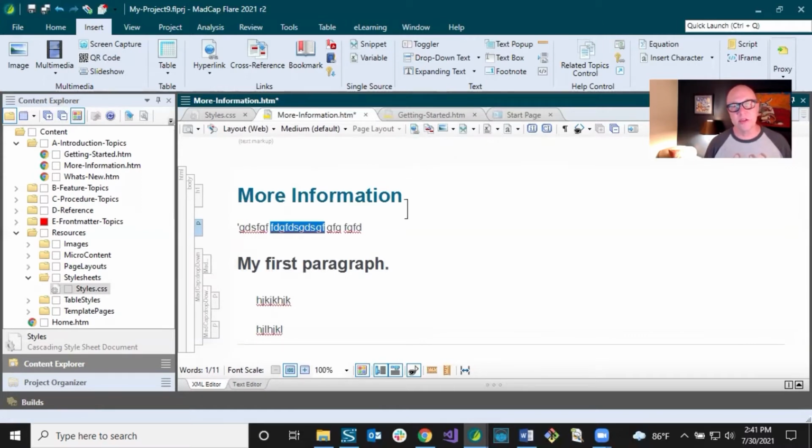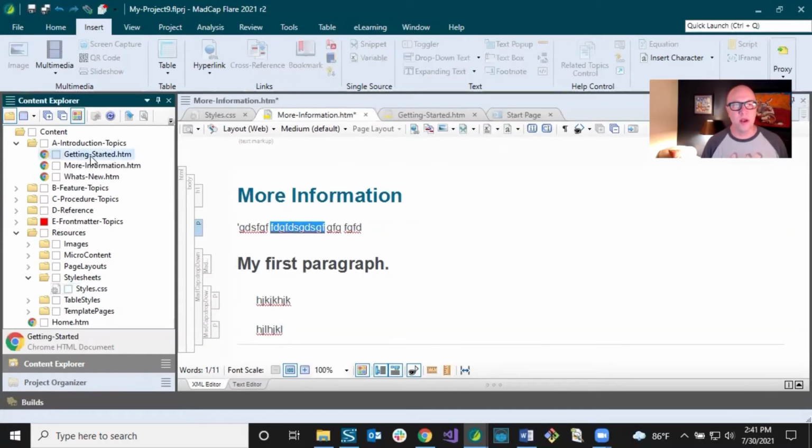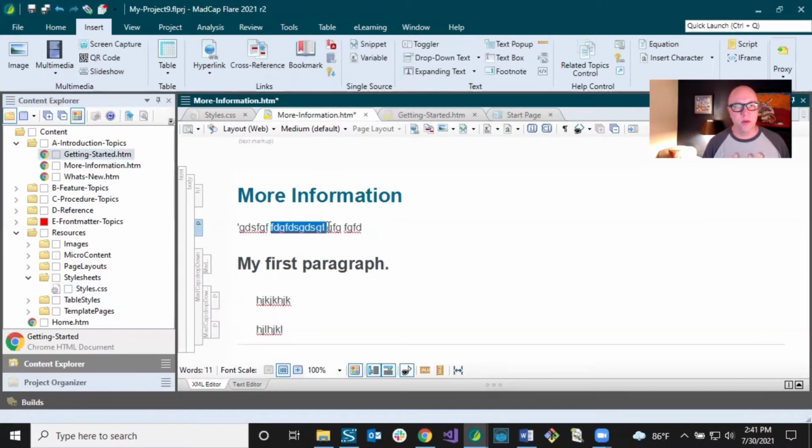And you can link to other topics, other places in your project if you want the text to say something specific. For example, maybe I want to link to the getting started topic right there, but I don't want my link to say that. I want it to say click here or something like that, right? If I can spell it right. Okay, get rid of that. So I want to say that specifically, and so I would use the hyperlink.